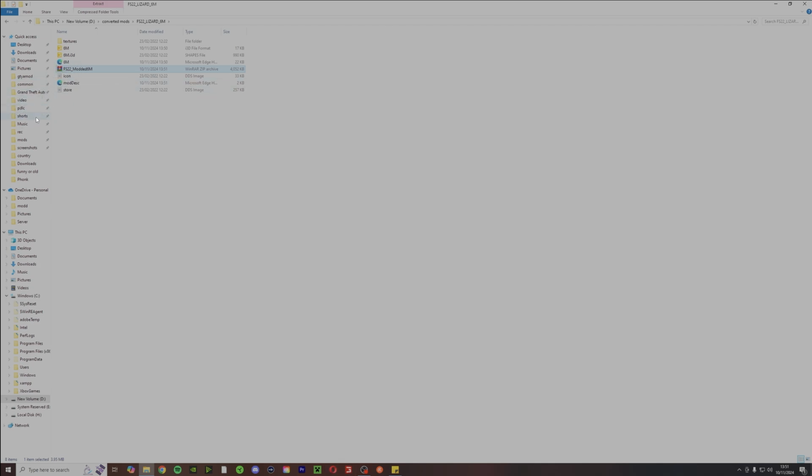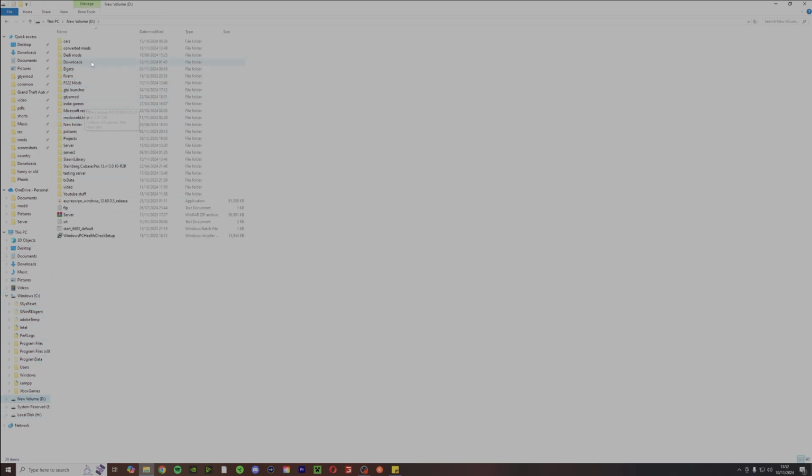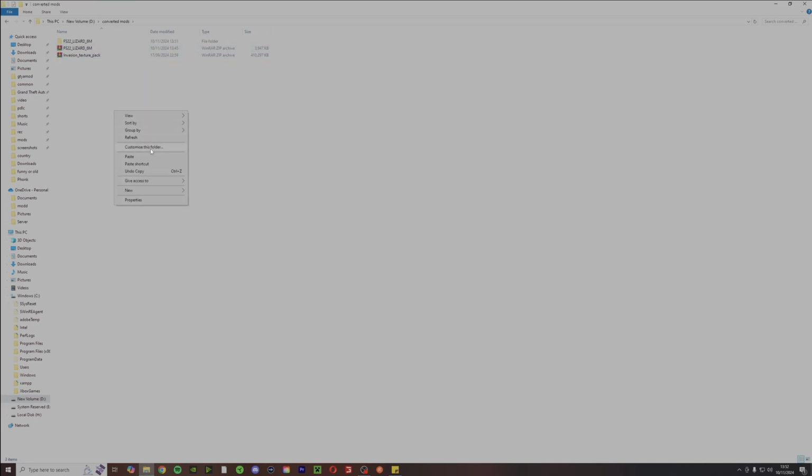And while we're here, we're going to go back to our mods folder. If I can find it, there we are. Let me just put my glasses on so I can see what I'm saying. And then we've got the cramped big body, so we're just going to copy this one. Go back to our converted mods folder, wherever it has gone. There we are, converted mods. And then we're just going to paste this in here. So now that we've got this, we're going to go with extract 2. And here we are. So it's the same thing.